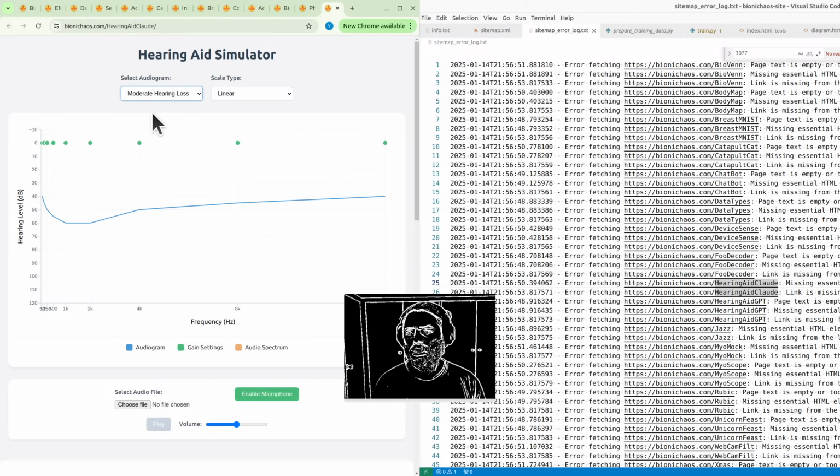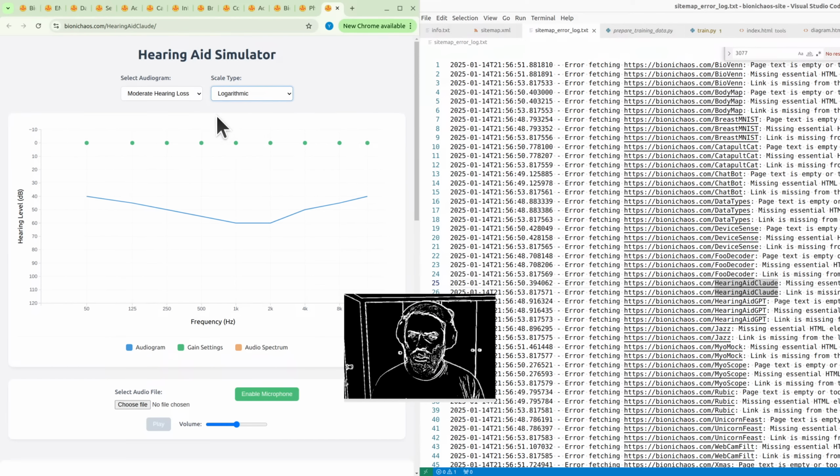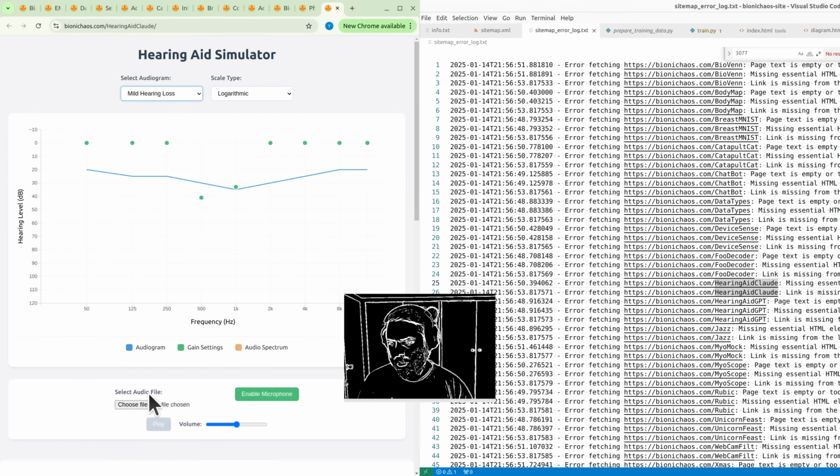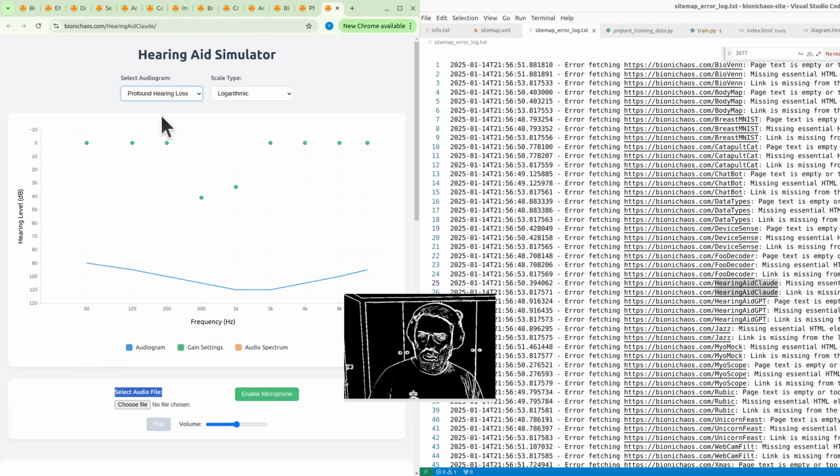Yeah, we have this hearing aid simulator. This will be a longer project. Logarithmic scale probably should be set by default. You can import, or select from a dropdown, your audiogram.